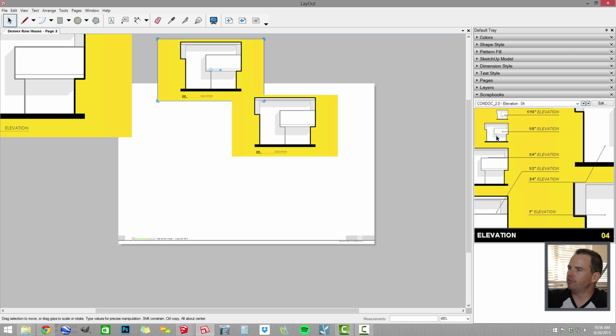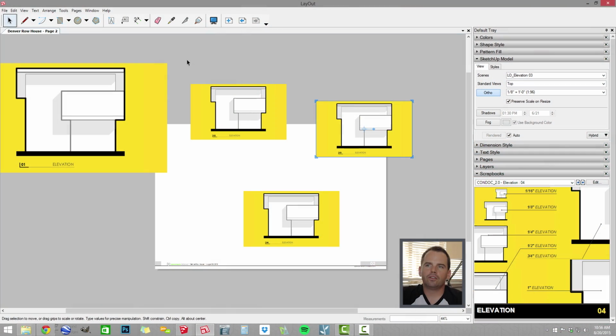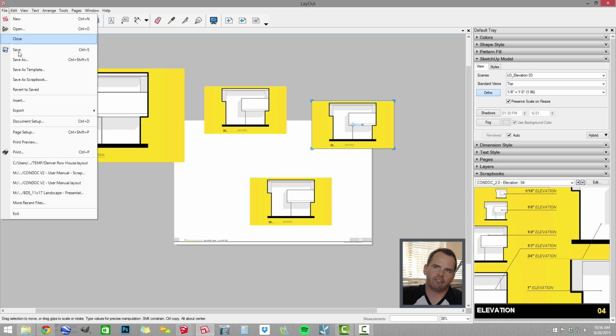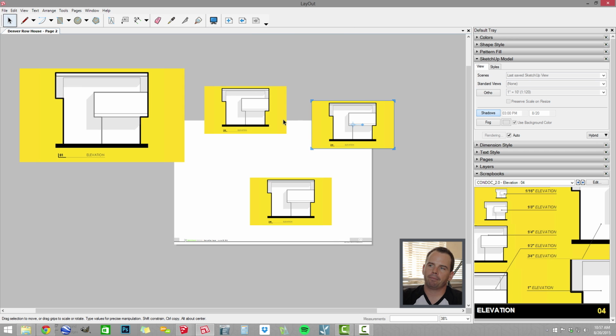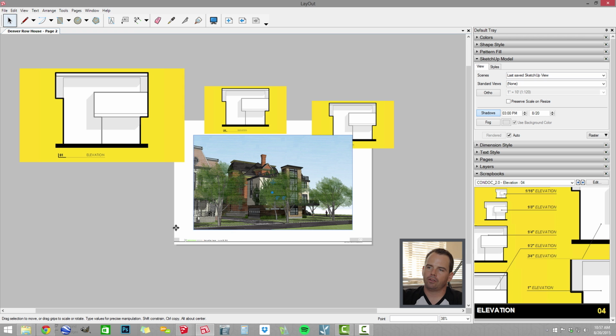This is a good chance to talk about what's happening behind the scenes here, because you're dragging things from the scrapbooks, and what you have in the layout area there are viewports. So what's happening between SketchUp and layout here, and can you describe a little bit more about what you're doing just by dragging and dropping these simple elements? This is a very similar process to going File and choosing Insert and navigating to where I saved that new construction project, and I'll just insert that. So when I insert that model, all it is is a viewport to that model. That's what we've got here.